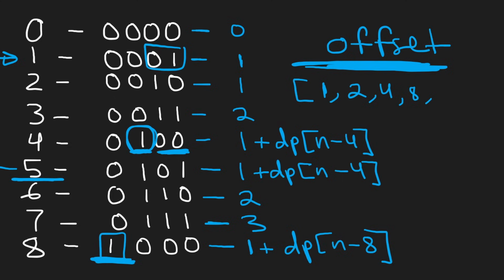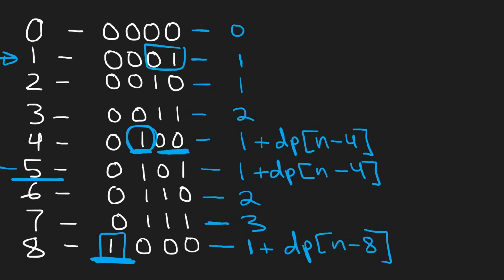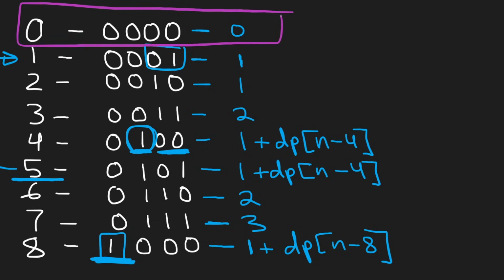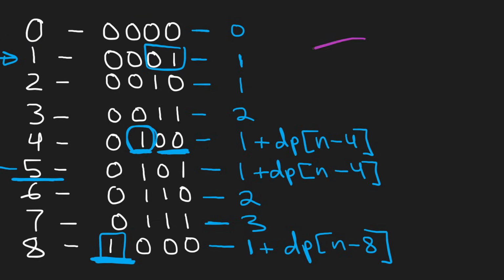So let's clean this up just a tiny bit. We know that this is kind of our base case. 0 is going to have 0 1s in it. Now, in the next position, what's the most significant bit we've reached so far? It's in the 1s place, right? So therefore, it's going to be a 1.